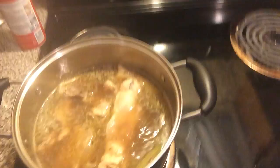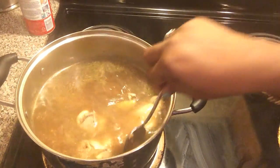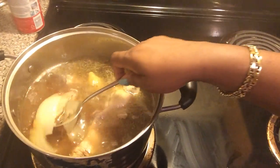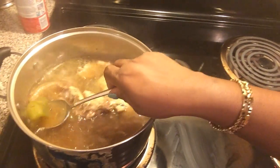So, I'm going to show you guys. Let me unplug you. That's what it looks like. So, there are my pieces. There's my onion. And I put a little piece of bell pepper in there. And that is what I'm doing. Getting ready to put the lid on that bad boy. And I'm finna close up shop for a few minutes. Oh, I can't close up till I put my chicken back in the refrigerator.